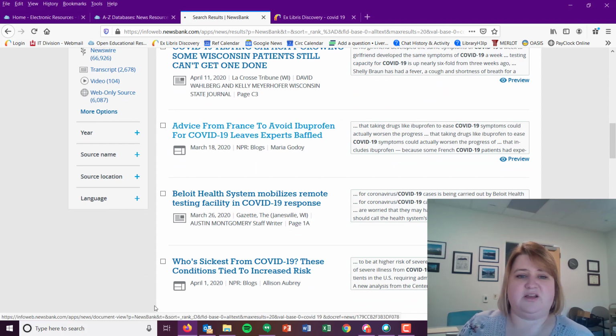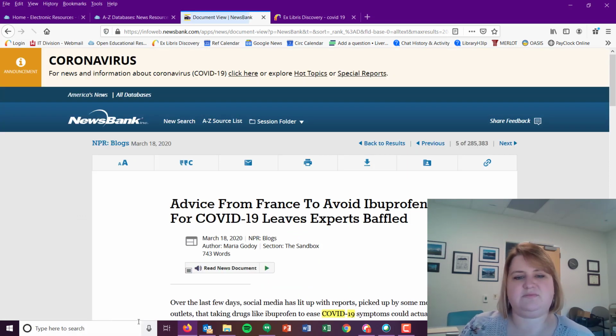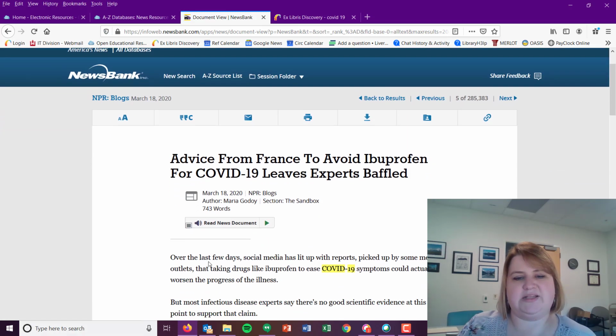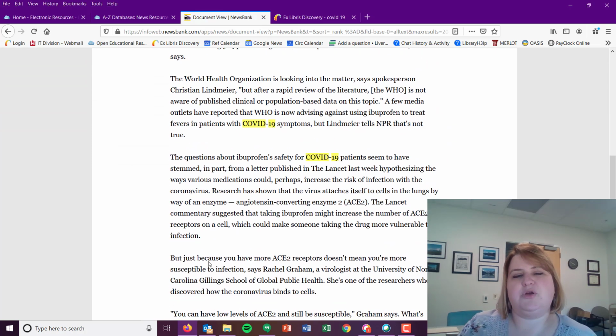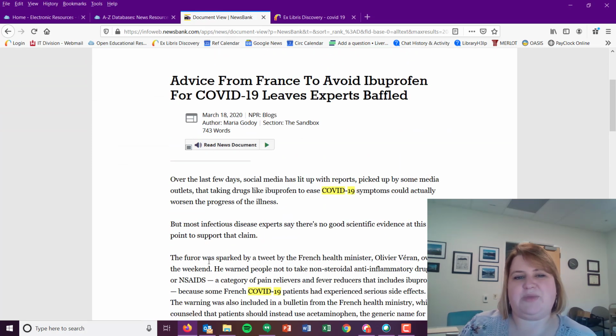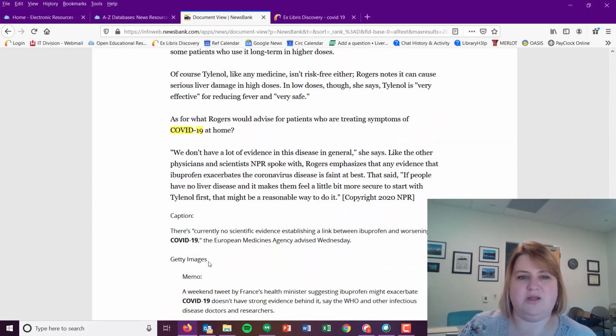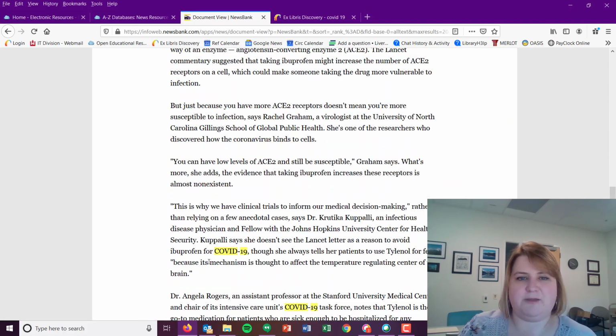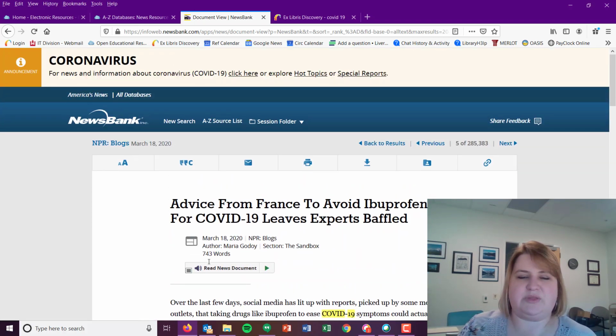Accessing it, click on a title, and you get the HTML. Most newspapers don't automatically have a PDF download. You're not going to be getting the same benefits to a PDF download for newspaper articles because newspaper articles are pretty short. They're not the lengthy articles you see with peer-reviewed scholarly research. They're a few paragraphs, most of them, and that's the entire article. So most of them are just HTML.